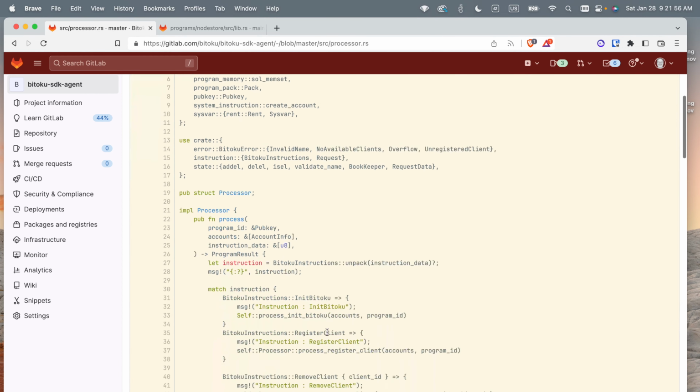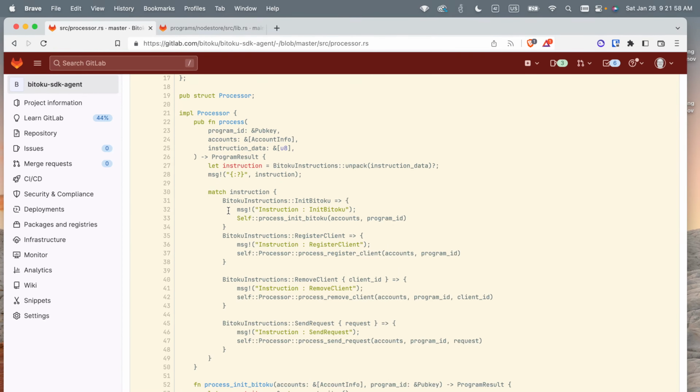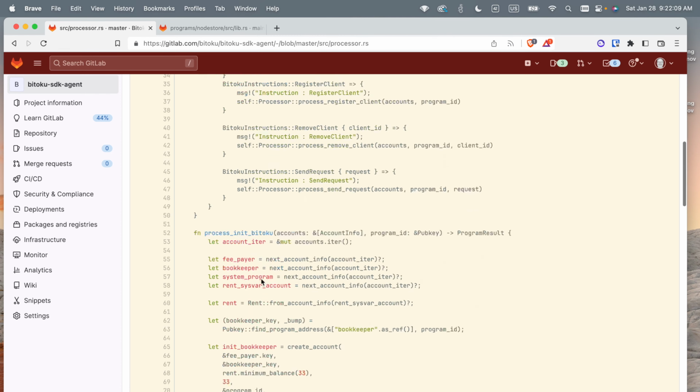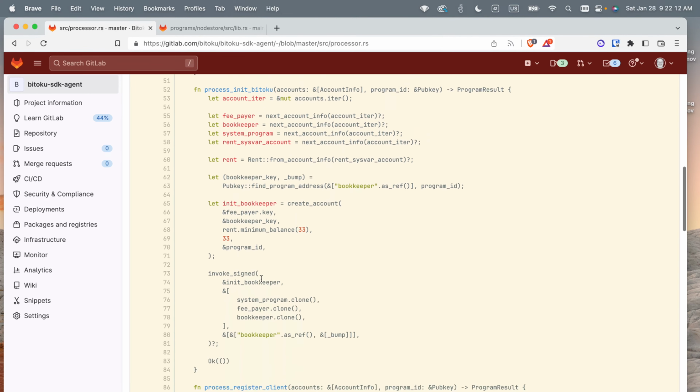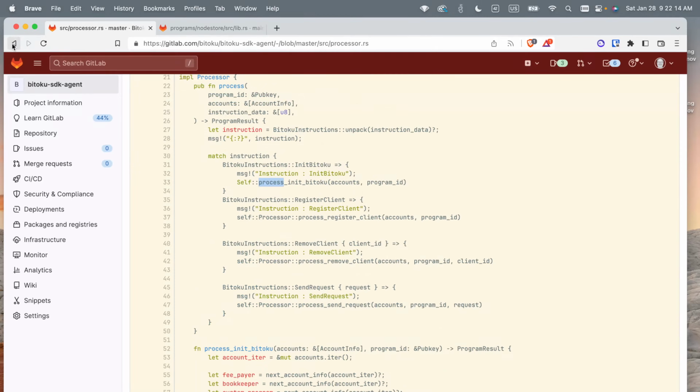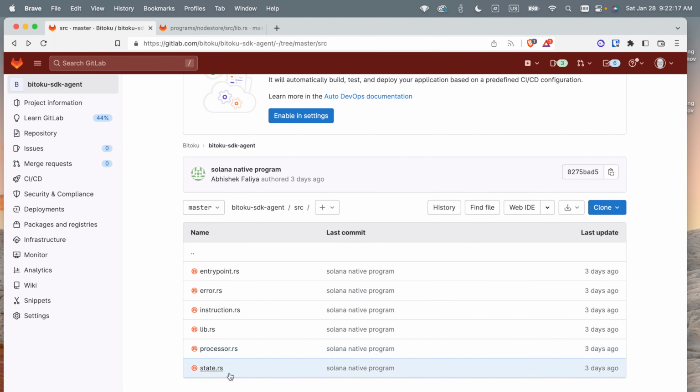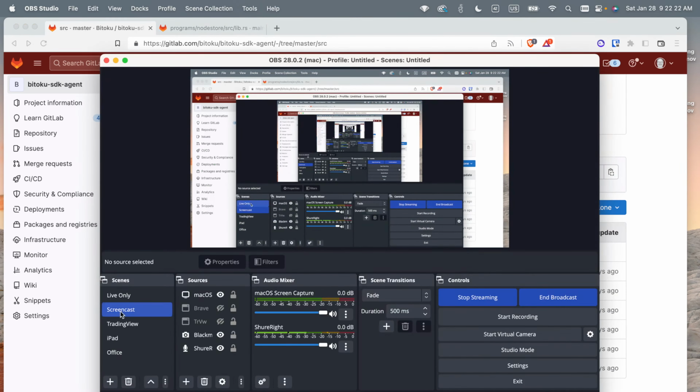And then with the processor, there's a switch, right? And then we check, okay, which instruction is it, right? And then we call these different functions here, right? So it's a lot of what's called boilerplate code, right? Code that always repeats and does all these switch instructions and all that stuff. So that's what native Solana looks like. But once you've written that boilerplate code, in the end, it's not that much, right?